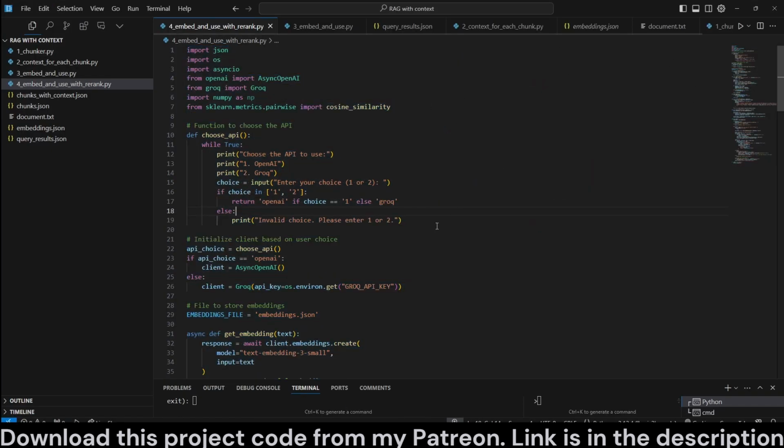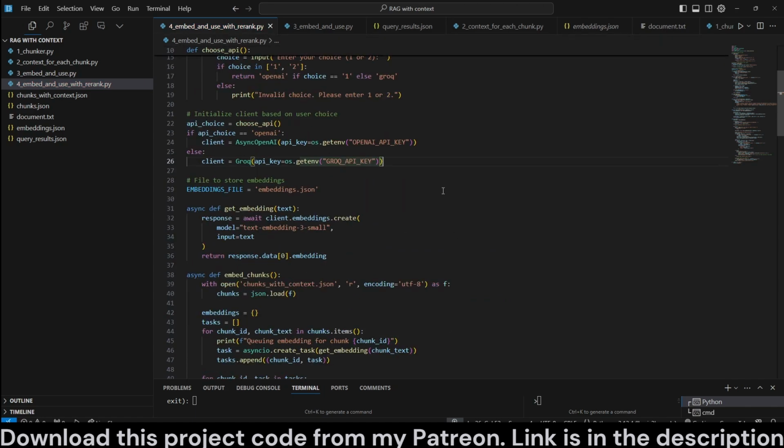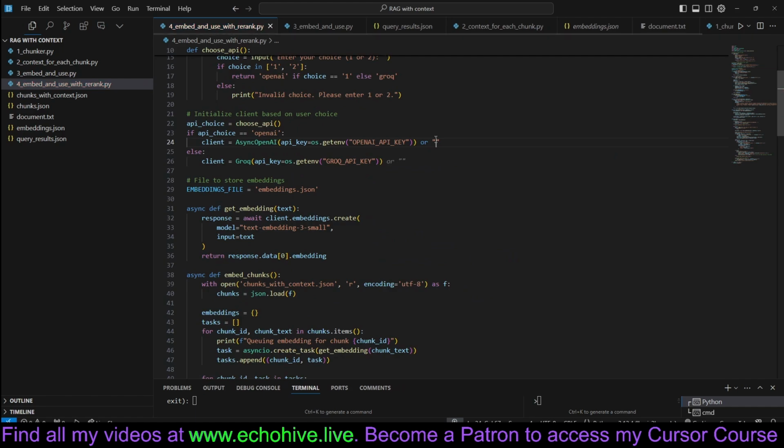Okay, great. Except let's also pass the API key, not os.environment get env. You can also say or, like that.